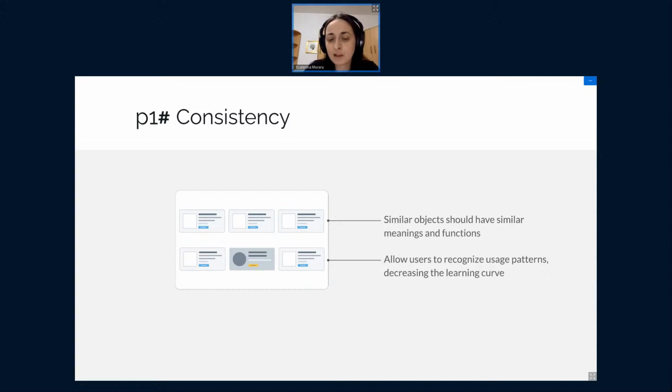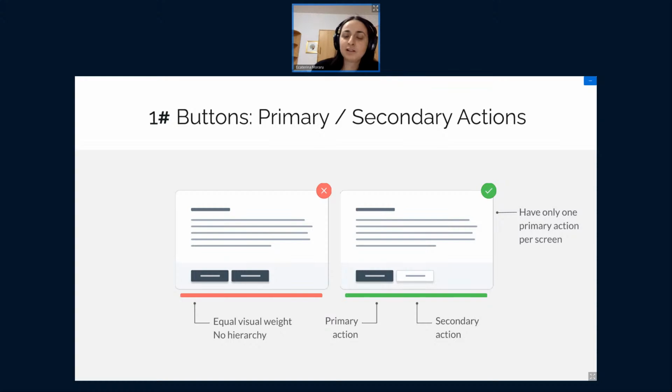Okay, and consistency, as a principle, can be applied to anything, starting from buttons and continuing to all kinds of UI elements. And even if the buttons need to be consistent, there are several types of consistency we can apply. It doesn't mean that you need to be consistent on one type. There can be consistency in subtypes, and buttons can be split and should be split. If you split them, it's going to increase the usability.